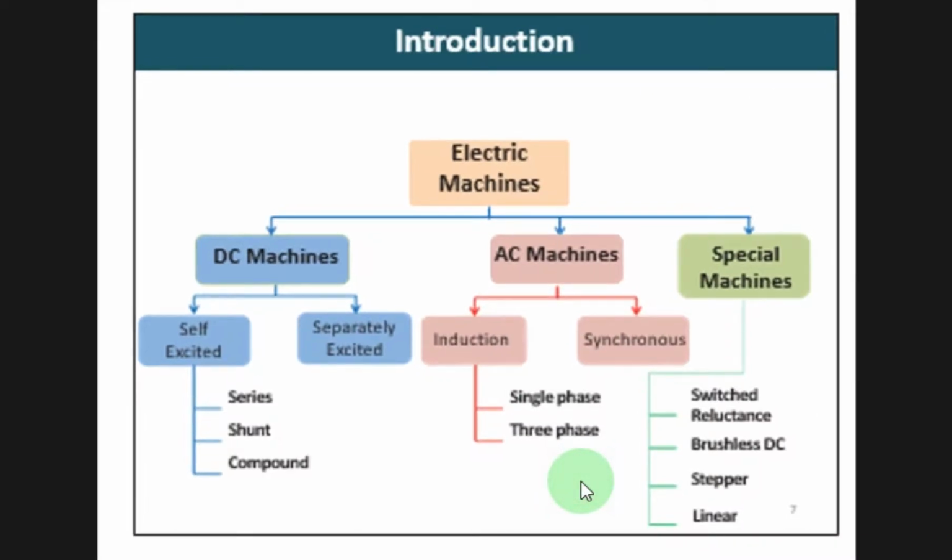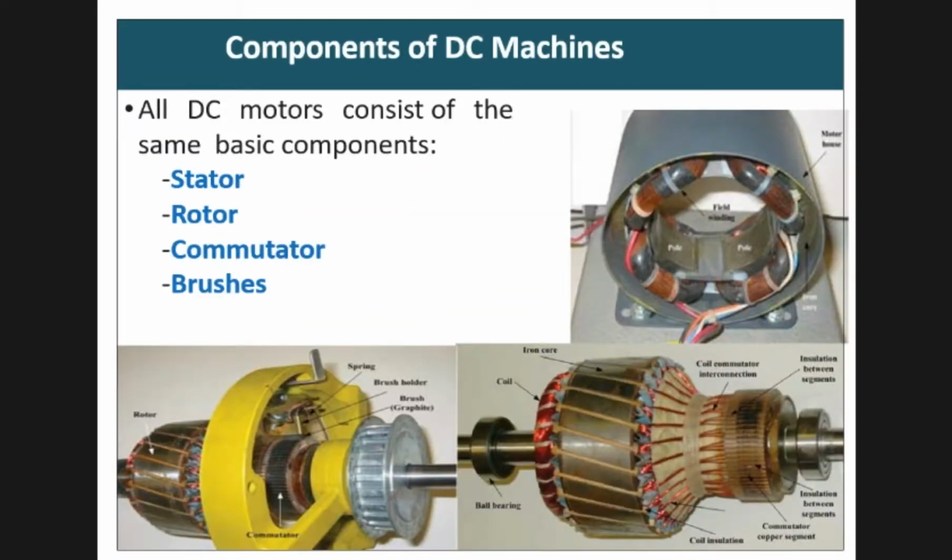We said that we first look at the classification of electric machines. There are DC machines and AC machines and also some special machines. Under DC machines there are other categories like separately excited and self-excited, series, shunt, compound, like that. After that we looked at the construction of a DC machine, mainly the stator, the stationary part, and the rotor, the moving rotating part, and then the commutator, which is acting as an AC to DC mechanical converter.